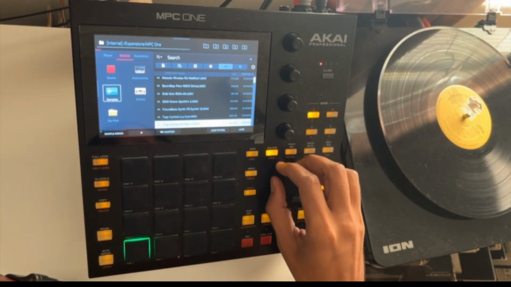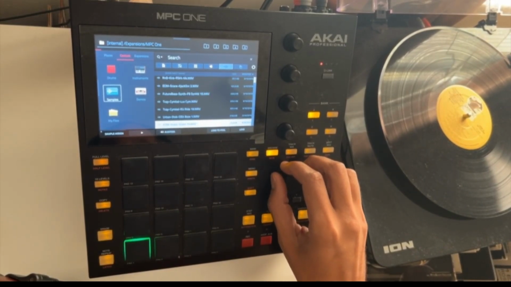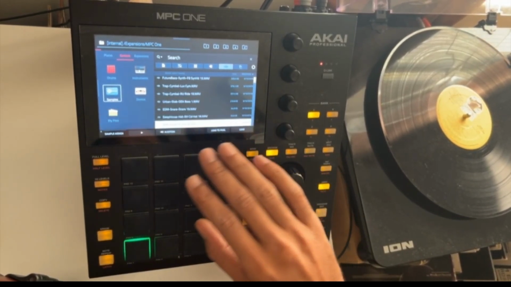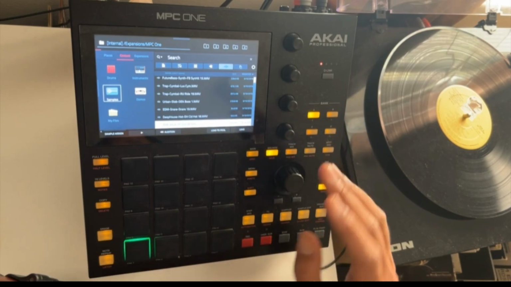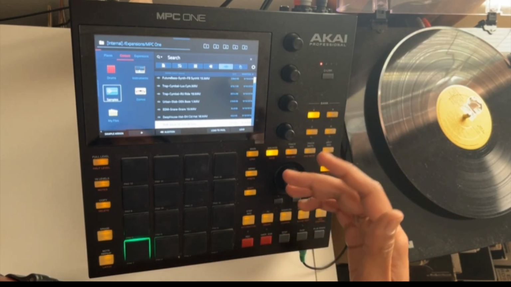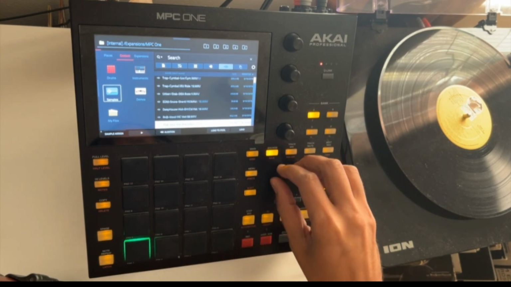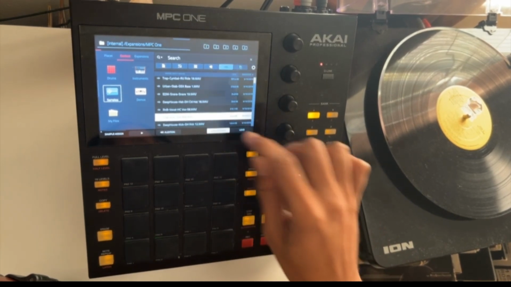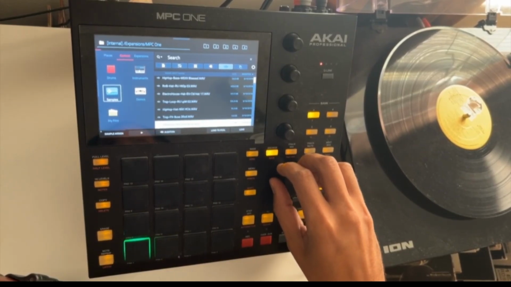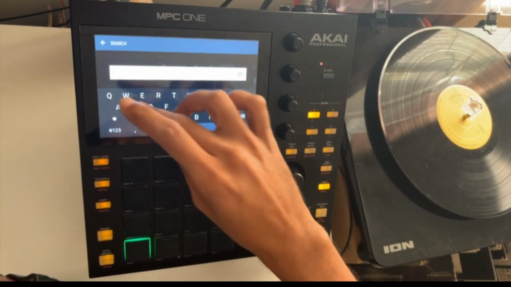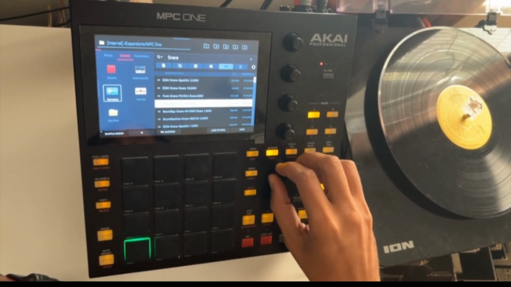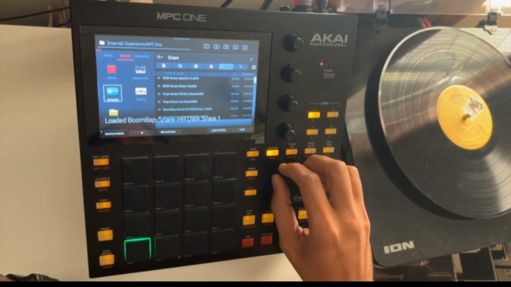So I want to just cycle through and find different sounds I like. And when I'm listening to sounds, sometimes I like the whole sound. Sometimes I only like a piece of it. Maybe the beginning, maybe the end, maybe something in the middle. Maybe bring something like that in. So I'm looking for different drum sounds, kicks, hats, and snares. I can go in here and I can search for whatever I want. So let's say snare, grab a couple of snares.